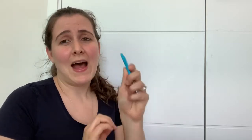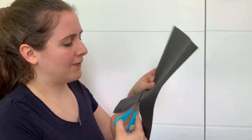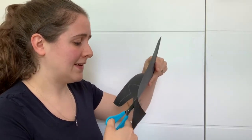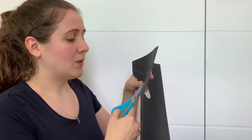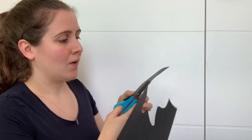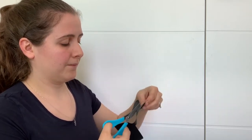Next it's time to cut out my shapes. Some of you might have got some scissors in your activity pack that are safe for children to use. Make sure you've always got an adult with you when you're cutting, and remember the rules about not running around with scissors. When we do move around holding scissors, we hold the point downwards. So make sure there's an adult with you, and if you need a bit of help, ask for it. I'm going to start off cutting all the way around the outline I've drawn. When you're making shadows, the pictures don't have to be very detailed, because details won't show up very well in shadows anyway. If you have trouble drawing your pictures, you could look in some books, or there are templates online on the internet if you ask an adult to help you find them. There we go — there's my first shadow puppet outline.